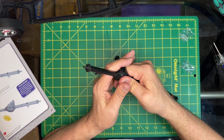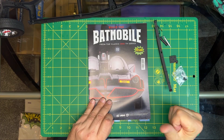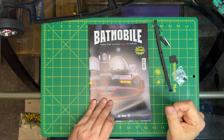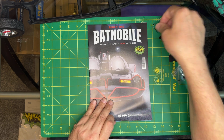Okay, that's that. Let's go on to issue 31. Actually, we just completed issue 31. Now, all I have left for this month is issue 32. Looks like we got some leaf springs and these U-bolts.